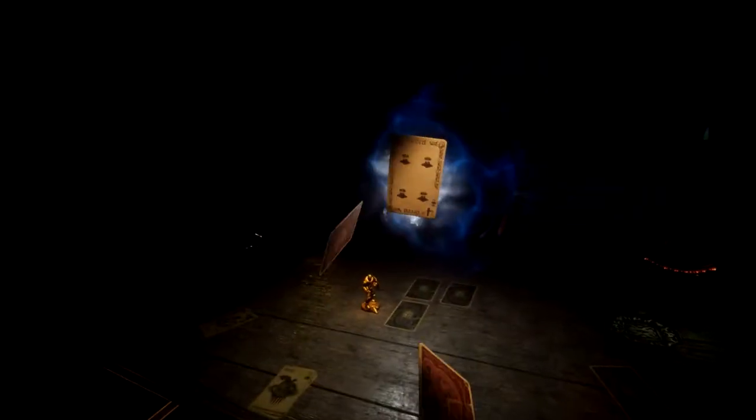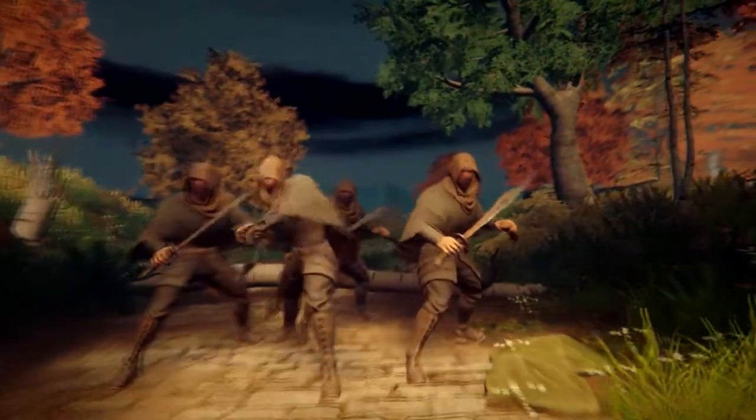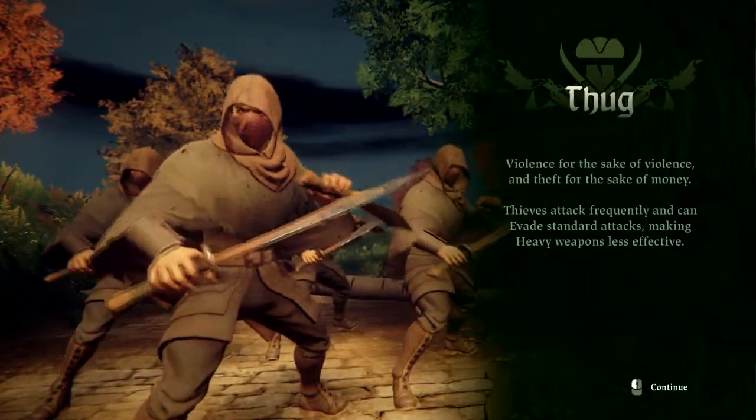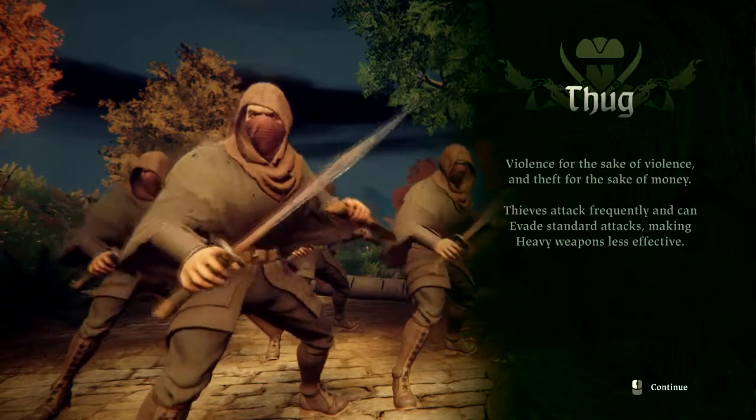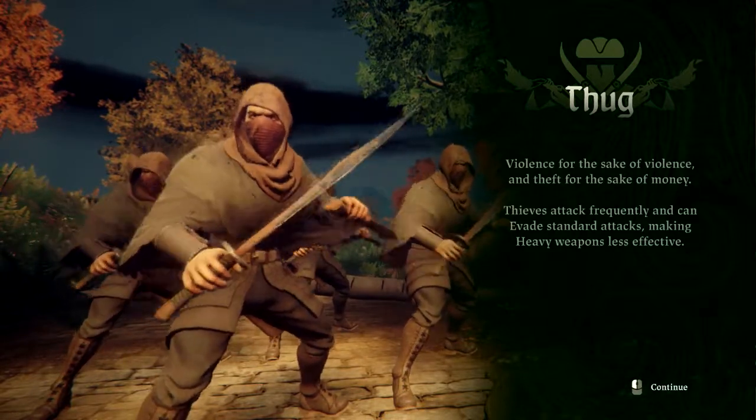We're left here with 4 bandits that we need to take out. And this is the combat part of the game. There are different weapons, different armor that we can find along the way. Violence for the sake of violence and theft for the sake of money. Thieves attack frequently and can evade standard attacks, making heavy weapons less effective.